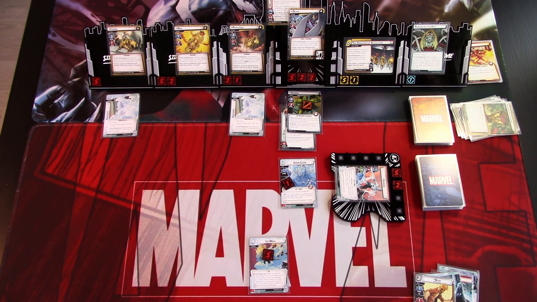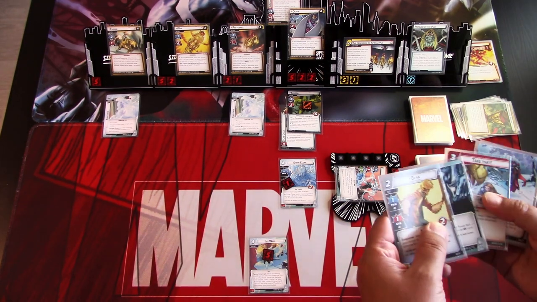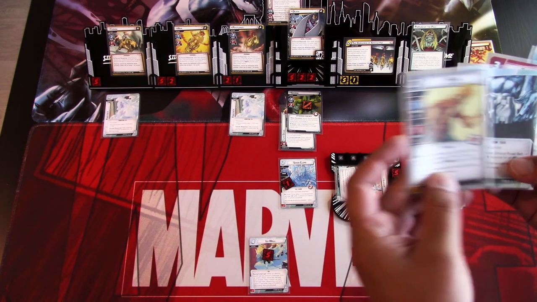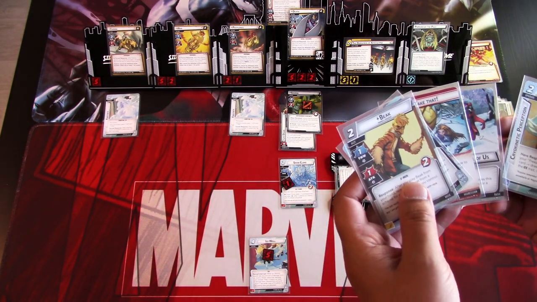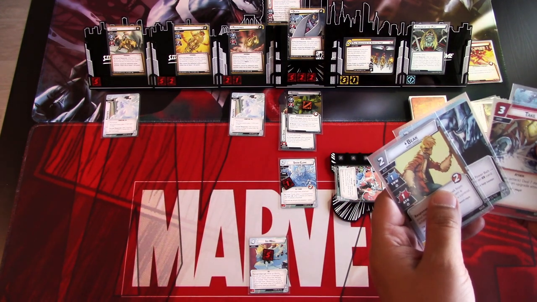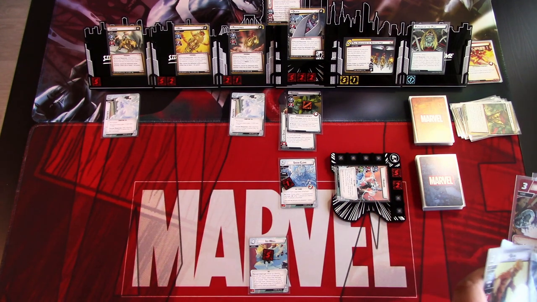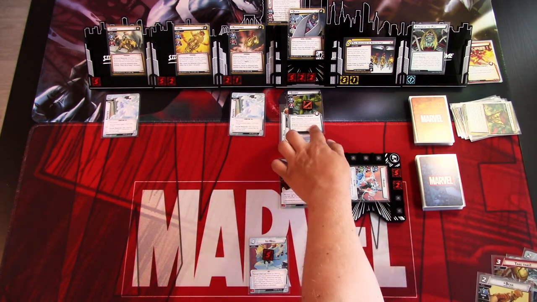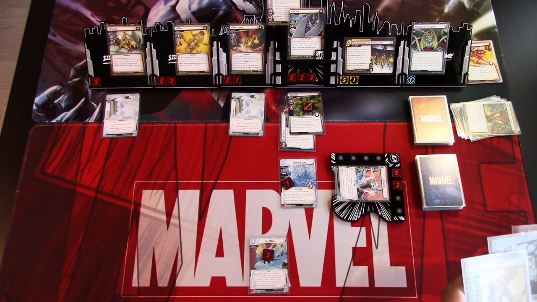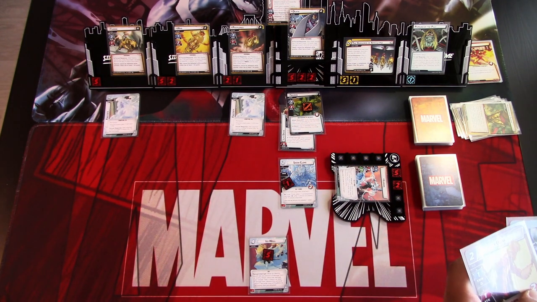Let's see what we can do next round. I think I would like to play something. Power Belt would be nice. Take That would be nice. Oh yeah, this actually... Oh yeah, it's only an attachment, not an upgrade attachment. So we need to have an upgrade attachment on Sauron to just blow him out.